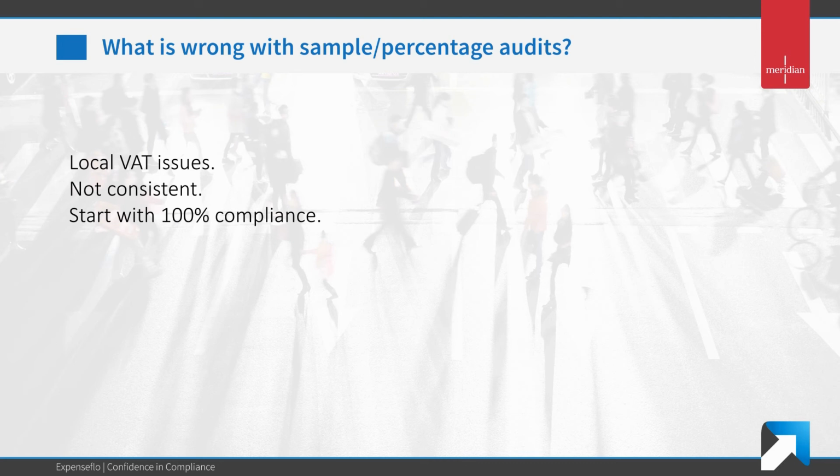And finally, you know your own business best. You have to look at what's the nature of your business. If you have a lot of staff turnover, it means everyone is starting afresh, so it's going to be a lot more non-compliance. You might want to always keep the percentage rate fairly high. Likewise, if you're a company that does a lot of acquisitions, you might want to keep the percentage rate very high. If you're a company who simply has a lot of employees who don't look at the rules, you might want to keep your rate very high. You kind of have to judge it for your company and your circumstances.